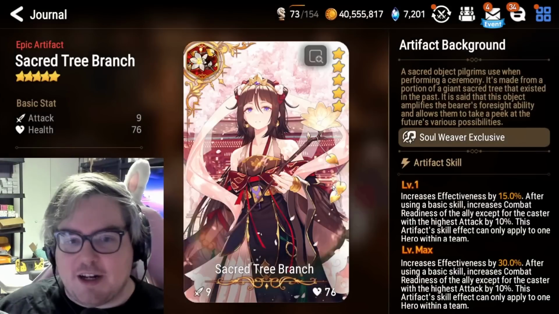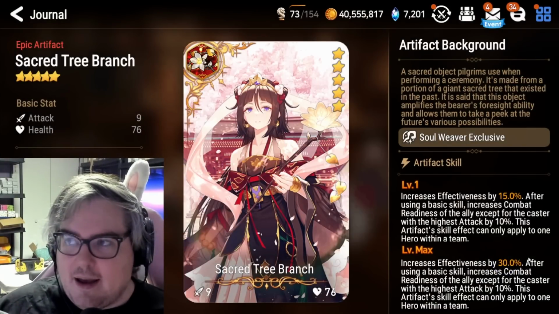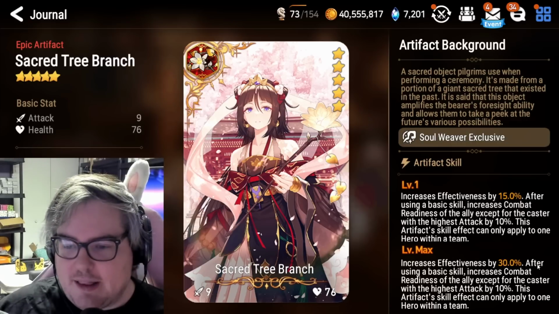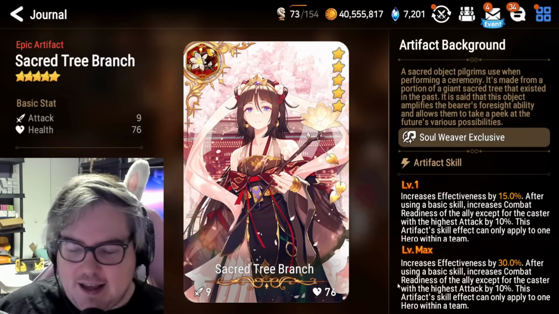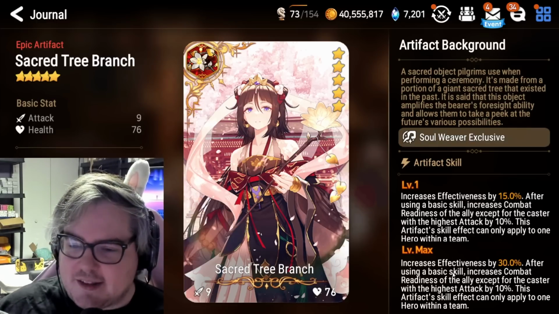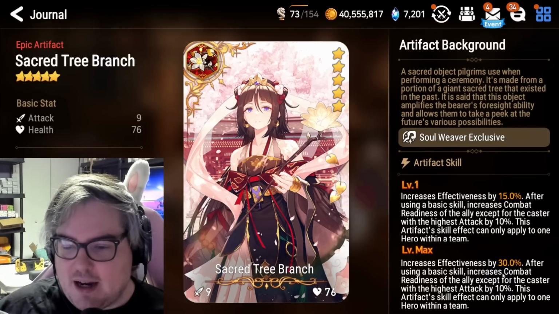We have Sacred Tree Branch. This is Sharoon's. This is another effectiveness one, and there's not many Soul Weavers that really prefer effectiveness, so this is one that I don't specifically use, really. I tried to use it once with Sharoon, but it just didn't work out the best. But when you use a basic skill, it increases CR of the ally, except for the caster, with the highest attack, by 10%.